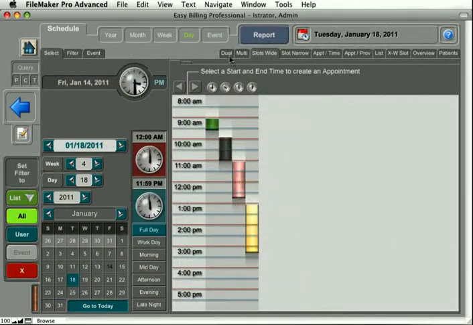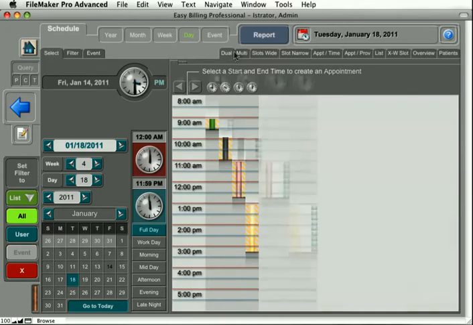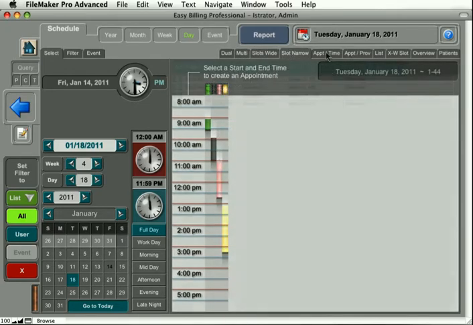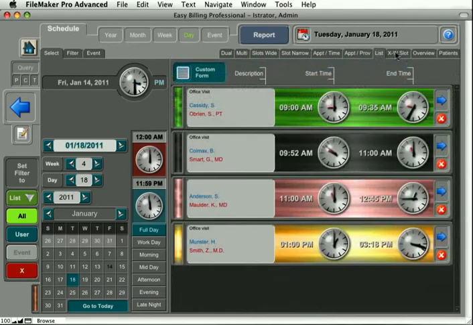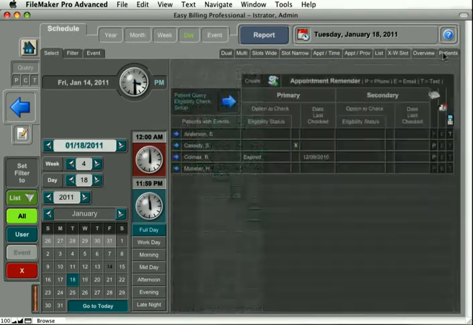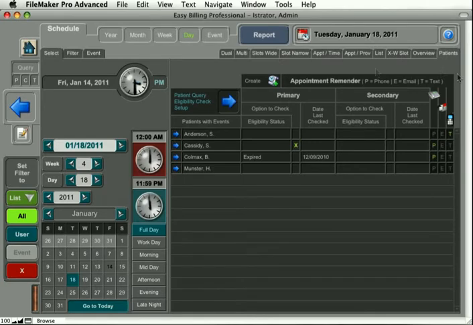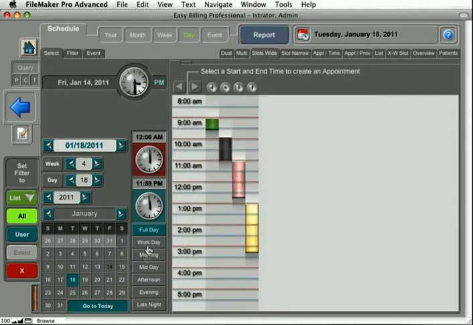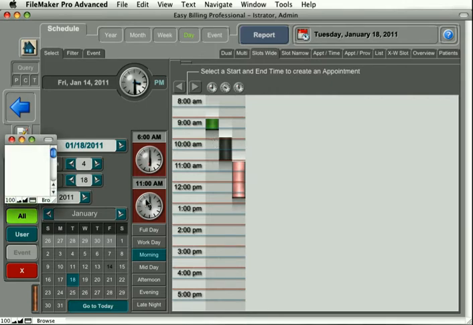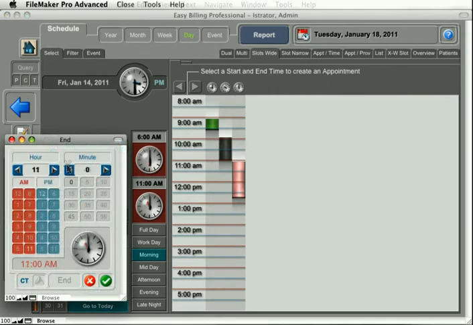Additionally, there are several ways you can view the information for a specific day. Tab through these options and view the data as you desire. This section shows you the patients. You can also view appointments within a certain time range. For instance, if you only want to see your morning appointments, by clicking morning, you'll only see the appointments that occur in the morning. You can also set these clocks to an exact range, set the clock accordingly, and that will narrow those down.